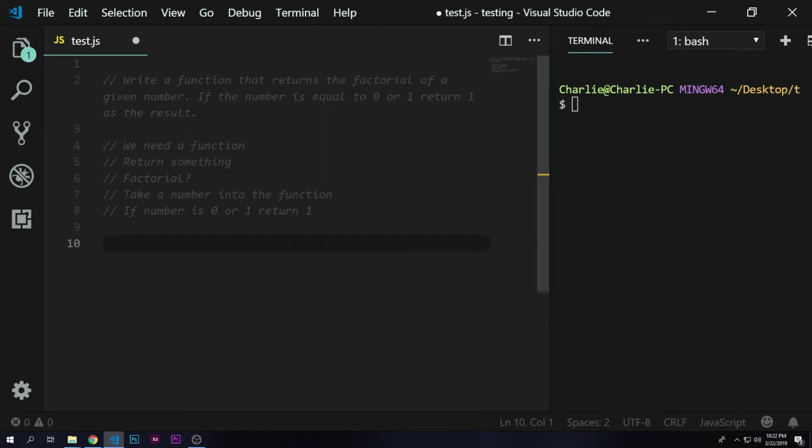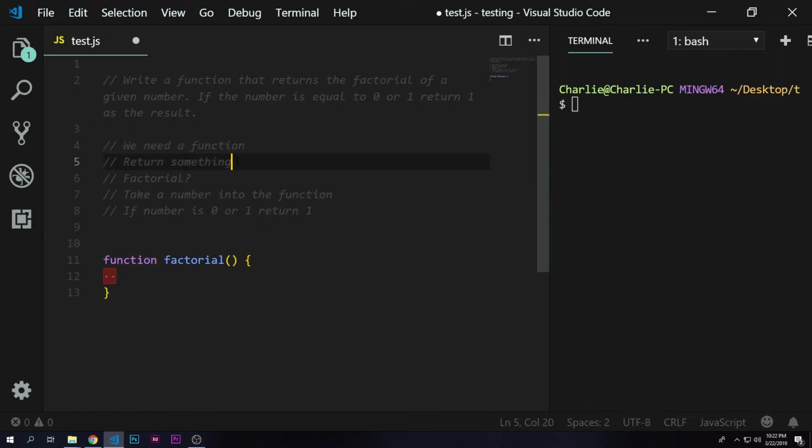And as you can see, we broke down this kind of vague, complicated question into very basic instructions that we can start to work on one by one. Okay, so let's start actually working on this. Don't worry about this step or that step. Just start with the first one that you know. We need a function. Okay, let's write a function. We'll say function, let's just call it factorial. There it is. Done. Our first step is done. We can cross this one out.